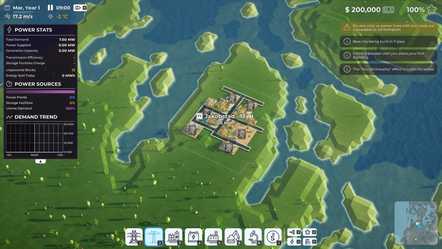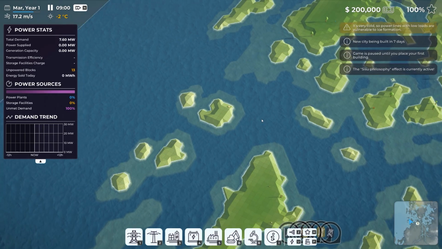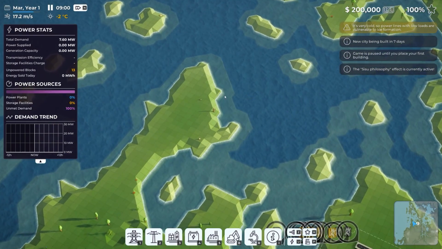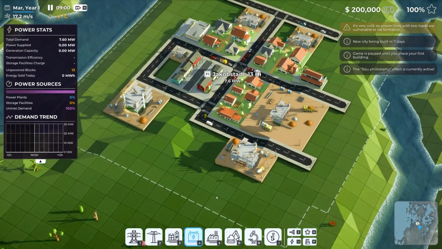Bottom right, we have our mini-map, and it's quite a large map, as you can see there, with a lot of water, so navigating around here may be problematic. I don't think you can actually build power lines across the deep water, but we'll see. And then obviously building at the bottom. So this is the main thing we have to focus on.